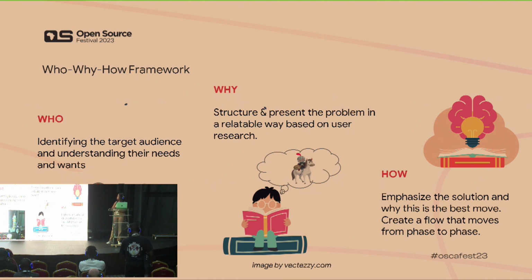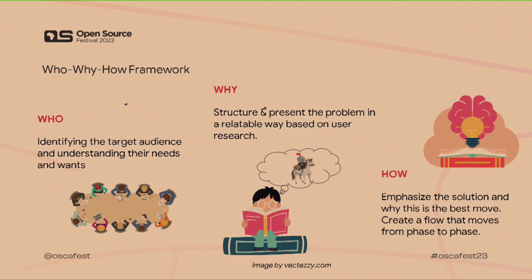So this is the point where you structure and present the problem in a relatable way, based on the user research that you've conducted. Bring this problem to a real life scenario. Let's take, for instance, you are creating a bill splitting solution, and you're speaking to millionaires. Your stakeholders are millionaires. They're not worried about splitting the bill for Netflix and going to restaurants. So they cannot understand the problem if it is presented that way.